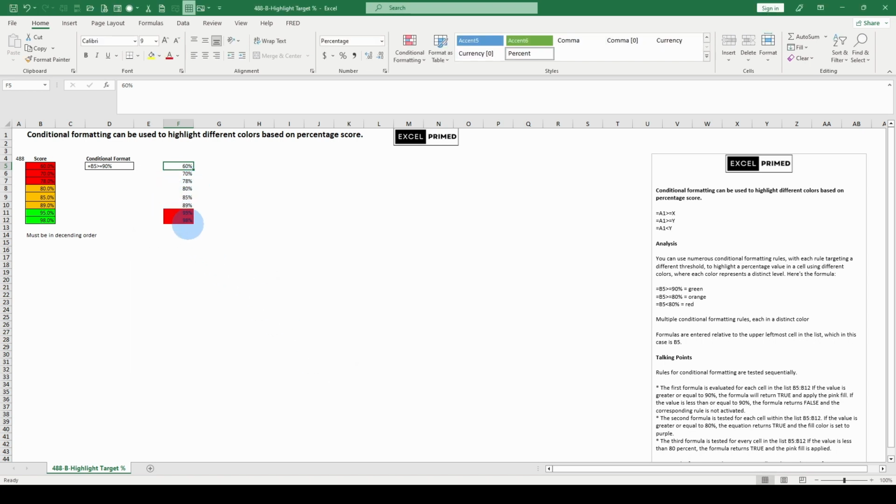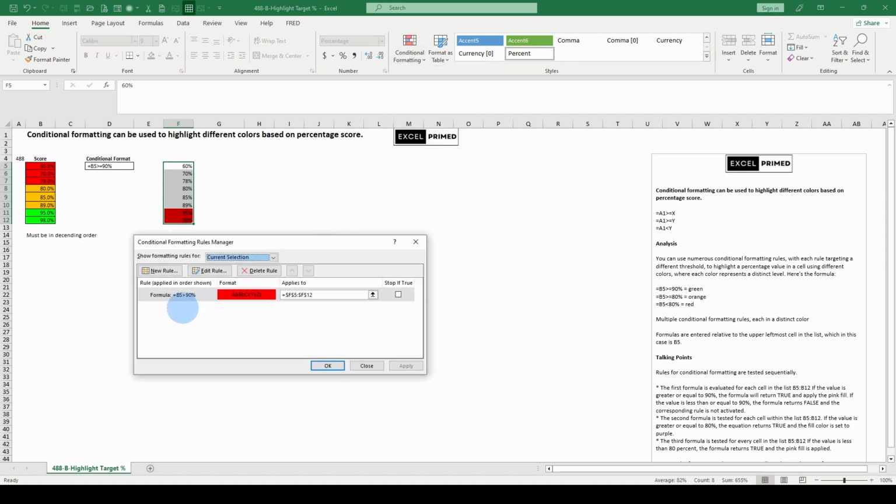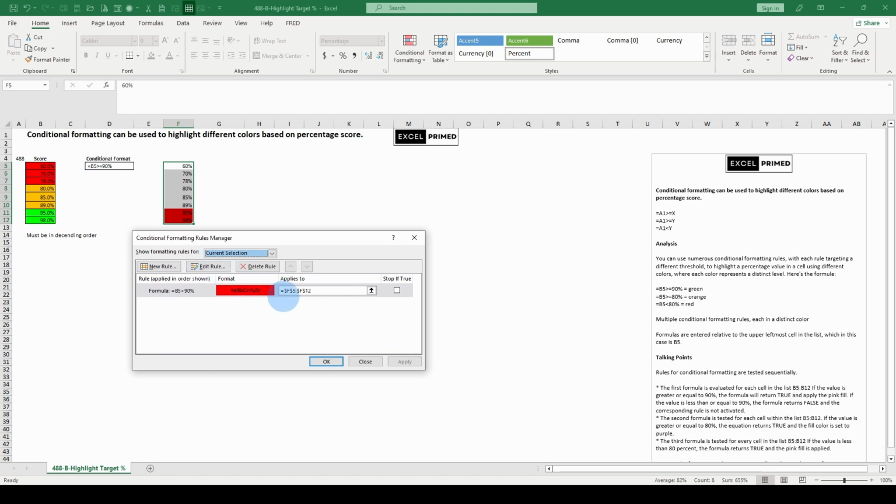Okay, you could see greater than 90 and that's not what we're trying to do. That doesn't look correct. Well, now we've got to go back in. Remember, each time you do this, you want to hit Control S because of the instability and the bugs within this system, as I've stated earlier. So go in, hit Conditional Formatting, Manage Rules, and B5 greater than 90. Keep in mind, is this correct?